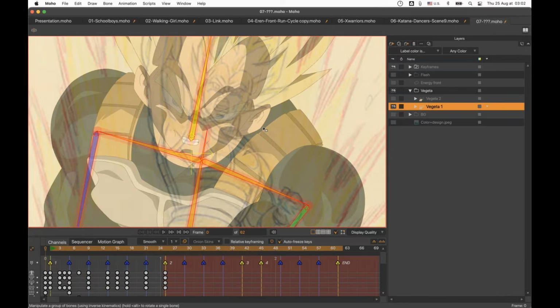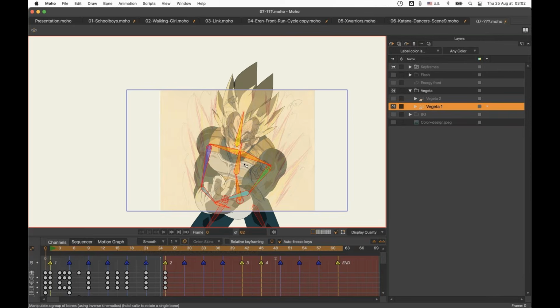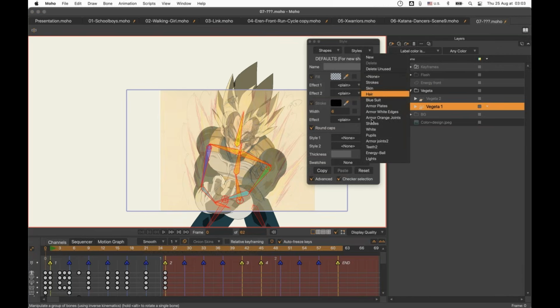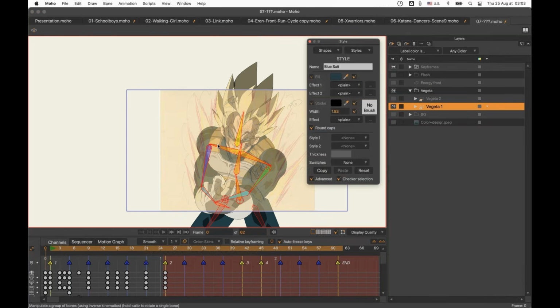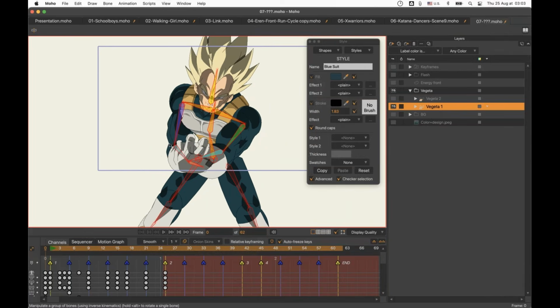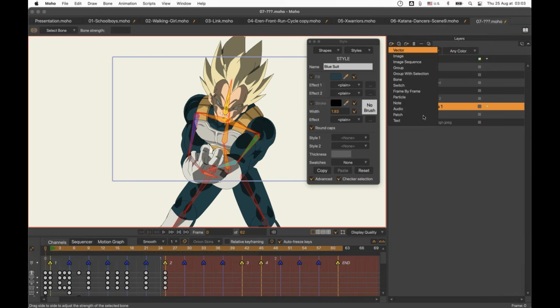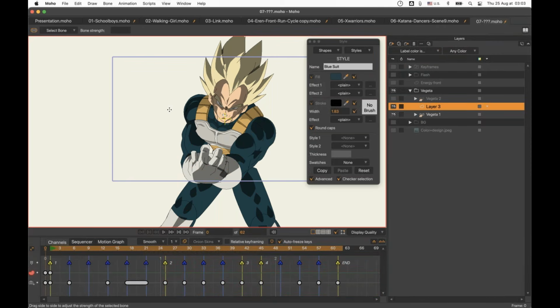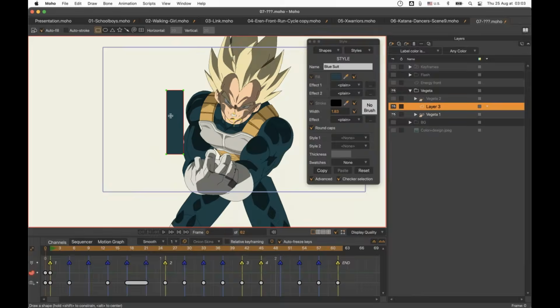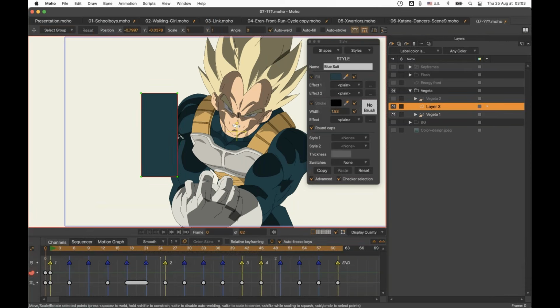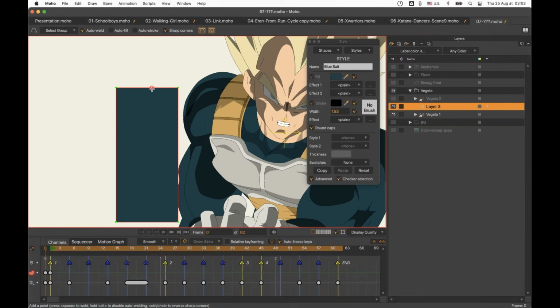So what I usually do is that I start with basic shapes. For example, let me just do something quickly so to understand. I will go with like this and then remove that. So here, for example, for the arm, you can just start with a basic shape like an arm, and this is your arm, and then you will just start with that. And after, of course, you will have to go for a more detailed shape.